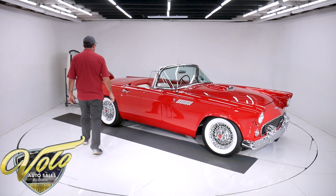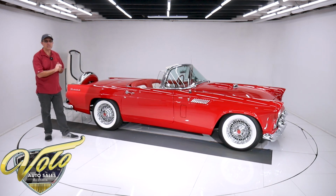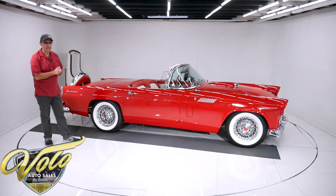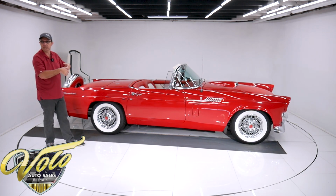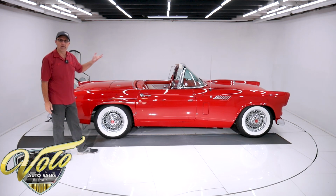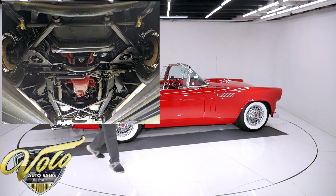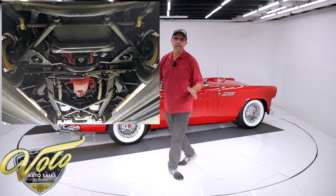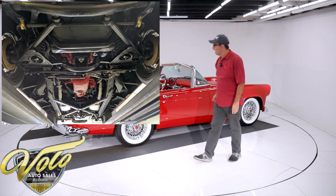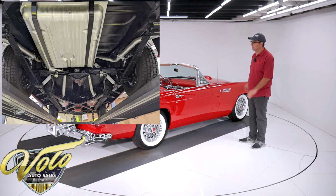I was amazed at just how nice the underneath of the car still is. Looks like it was restored yesterday. There's no corrosion, no cobwebs, no dust. Beautiful under the car. So anyway, the metal, we'll start with that. The metal underbody is pristine. It's as smooth as a chalkboard, all painted a nice semi-gloss black. The frame and chassis, same thing. It's all smooth, all painted beautifully.